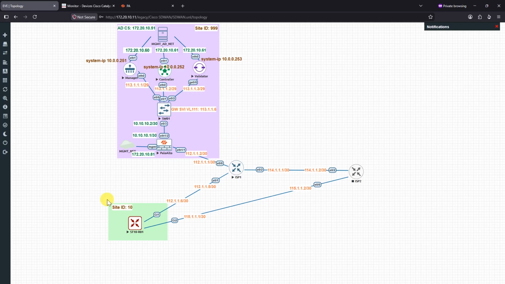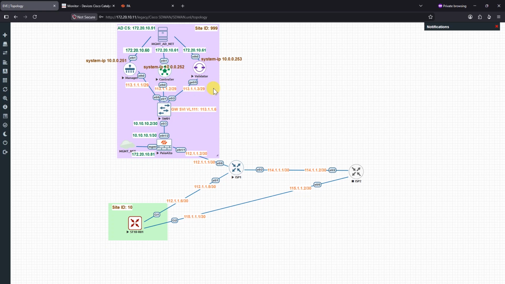And same as usual, at the outside, I had the one more edge router and connect to the ISP router. And after done on configuration, my expectation, the router can join to my manager successfully. Because the steps to onboarding controller, validator, and manager are the same like previous video.